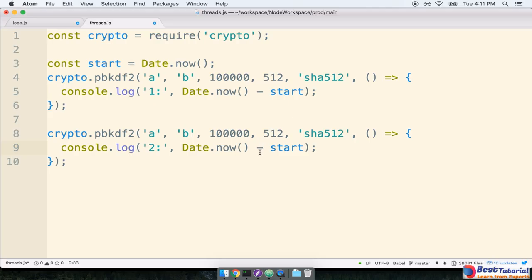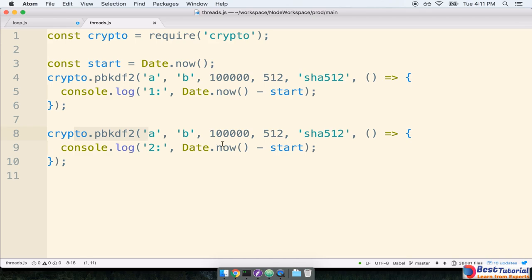Now before we run this back at the terminal, I want to make 2 things extremely, extraordinarily clear here. Two things that are absolutely critical to understand about the code we've written inside this file. First off, when we run this file, both functions, both this call and this call, are going to be invoked at more or less the exact same time. So this code is not going to wait for the first call to finish up and get to this console log before starting the second one. That's not what's happening. The instant we execute this file, they are both executed at the same exact time.